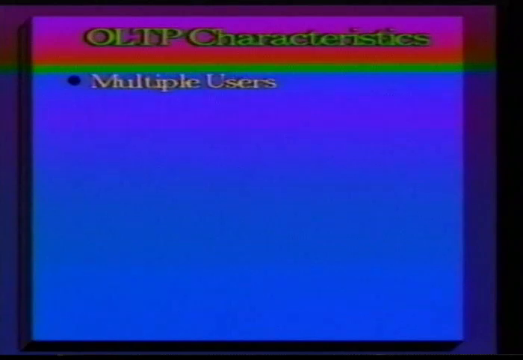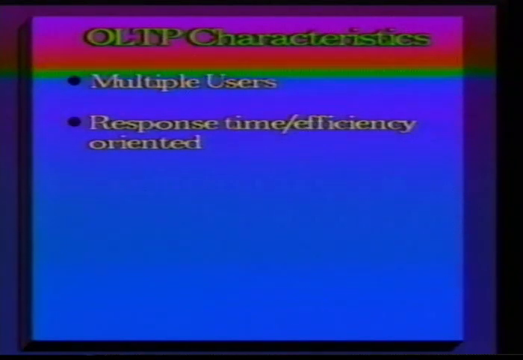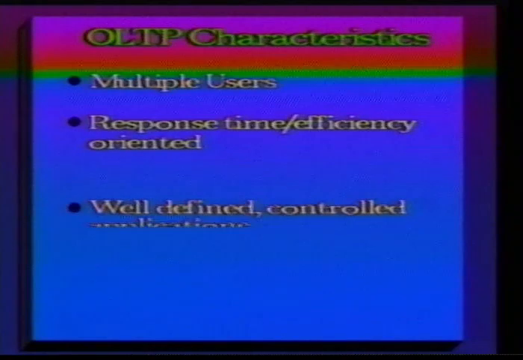Let's look at some of the characteristics that make up an OLTP environment. OLTP expects multiple users to access applications simultaneously. By multiple, we mean hundreds or thousands of users. Take, for example, the typical ATM or cash machine. Worldwide, thousands of people may be requesting money or checking their balances simultaneously. Users expect a fast response. They do not want to wait long to complete their transactions.